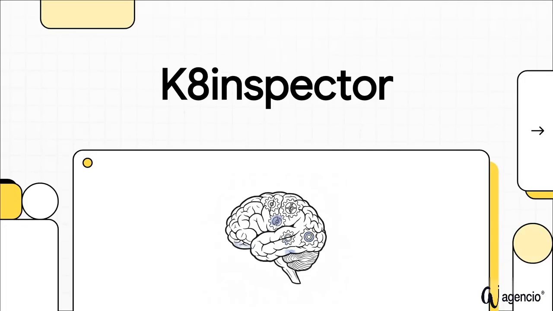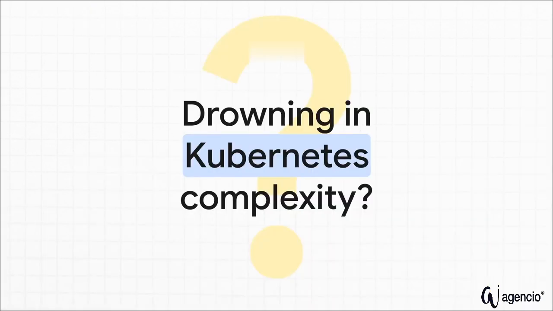Hey everyone, if you're working with Kubernetes day in and day out, you already know how incredibly powerful it is. But let's be honest, you also know how incredibly complex it can get. Today, we're going to take a look at a platform that promises to slice right through that complexity. It's called K8 Inspector. So, does this question feel familiar?